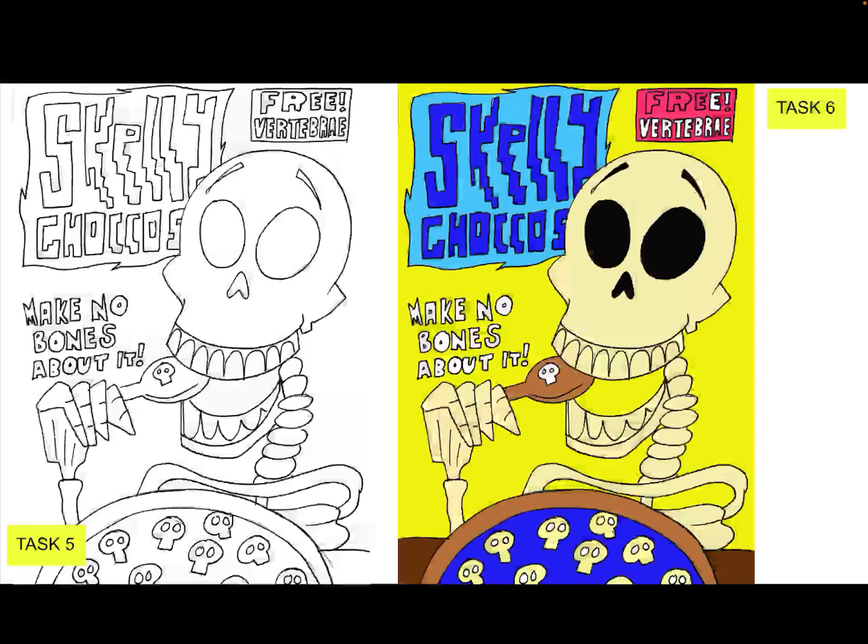Now obviously you won't have the ability to do these on Photoshop, so it's going to be a bit tricky for you to do that. So all I'm expecting really is for you to be able to do this with just a fine liner, a biro or some pens. However, if you have got some digital technology at home which you think you might be able to have a go at doing something a little bit more professional looking for your graphic design project, then you can do that and upload that to Google Classroom instead of just your pen, a pencil drawing or sketch.